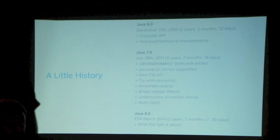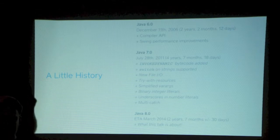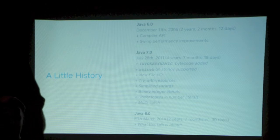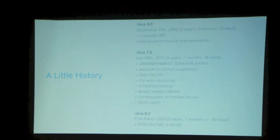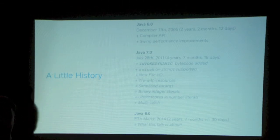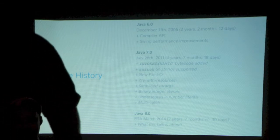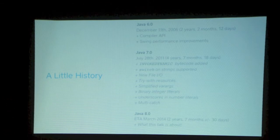But Java 7, of course, came out, and this is interesting because Java 7 has been out now for almost over 2 years, right? How many people in here are using Java 7 today? Like 3 out of how many people? That's sort of what I normally see when I ask people. The adoption's really, really low. It's maybe 10% of people using Java 7 today for new stuff.